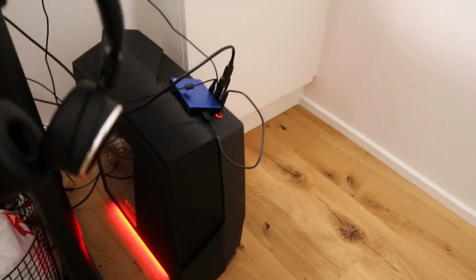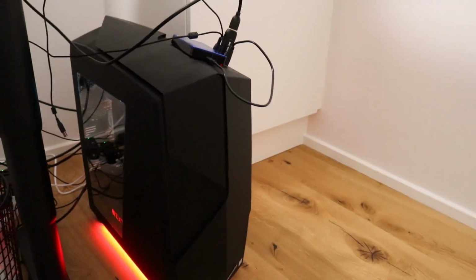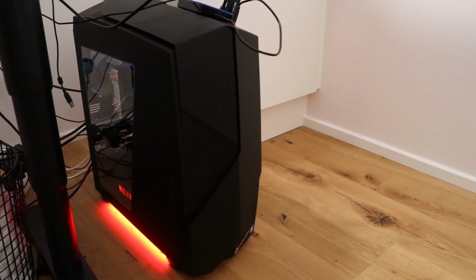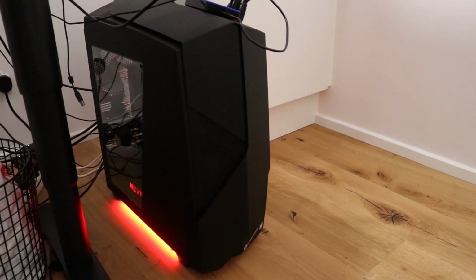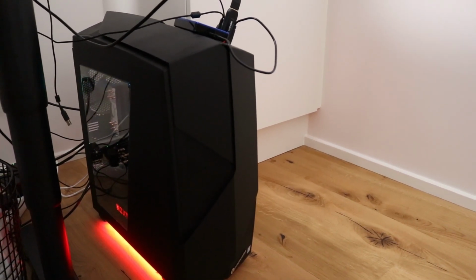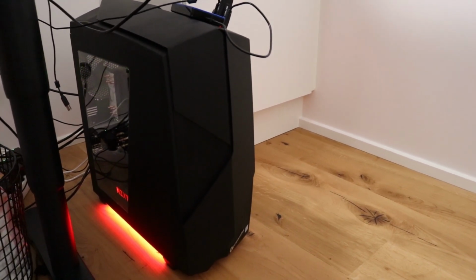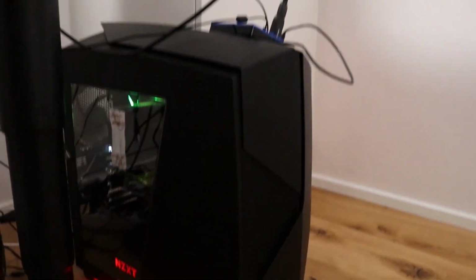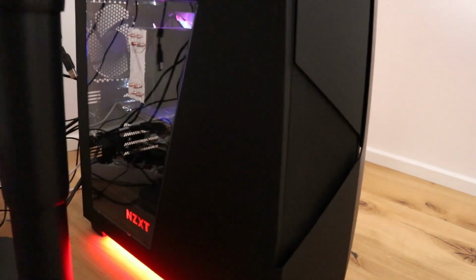Then next up we've got Beast, as I call my computer. I know that's tacky, but I don't care. This is my computer. He's been with me for almost 2.5 years, almost 3 years I think. Well, no, actually 2.5 years by now. Yeah, and it's a pretty good computer. I don't remember all the specs right now because there's a lot of stuff in it, but it's a pretty decent computer.